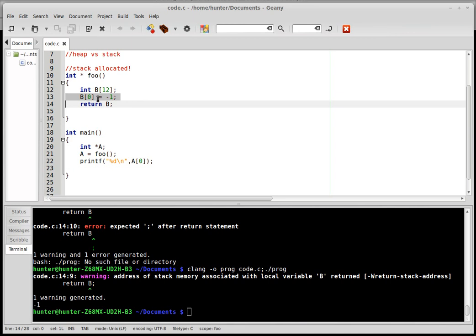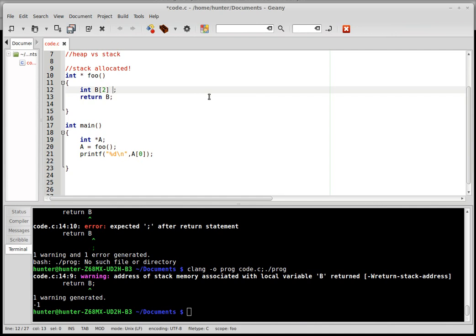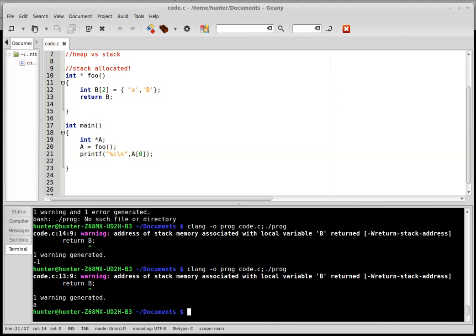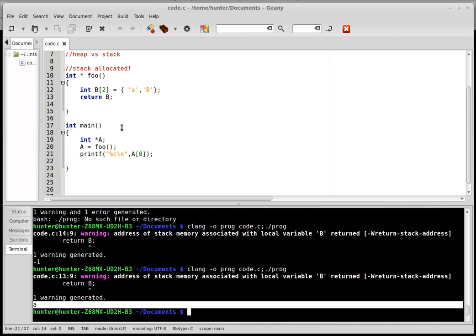So here I set the zeroth entry to be negative 1. I pass the address back. A catches the address, and now this is basically just dereferencing a and giving the value, and it's printing out minus 1 because minus 1 is what it was set equal to. And so it seems like this sort of works. If I did some more complicated stuff up here, like b2 equals lowercase a, and then return it, and print it out as a character, it'll print out lowercase a.